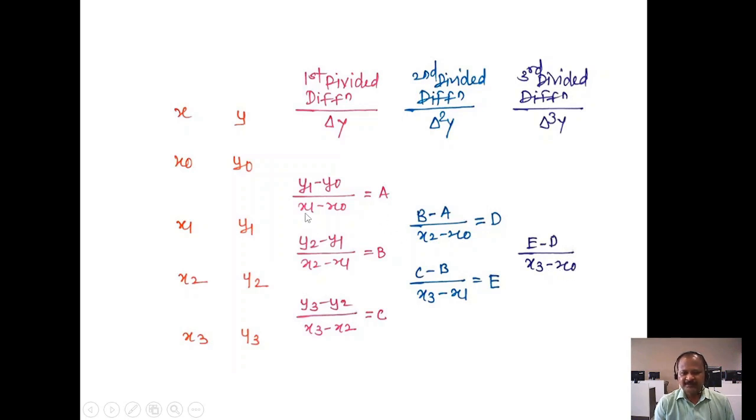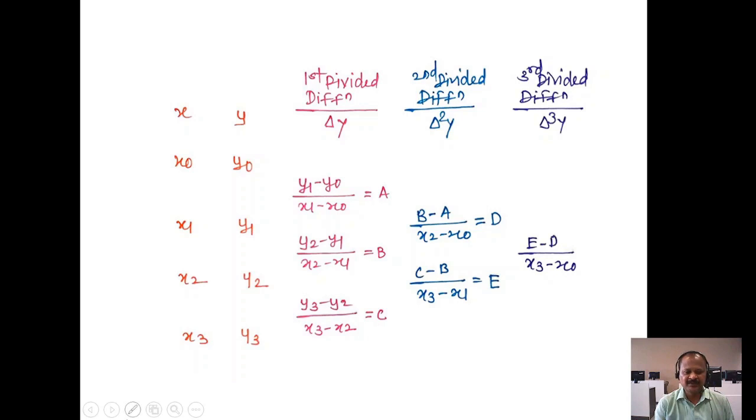Now you can see the formula again. It is x1 minus x0. So x1 minus x0 you increment by 1, so it is x1, x2 and x3. This one is x0, x1 and x2. This is x1, so again you increment by 1, so it is x2 minus x0. Do not make a change in x0; you keep it as it is. Again increment by 1 here: x2 becomes x3, x0 stays. So e minus d divided by this term, x2 plus 1, so here it is x3 minus x0. x0 you keep as it is.